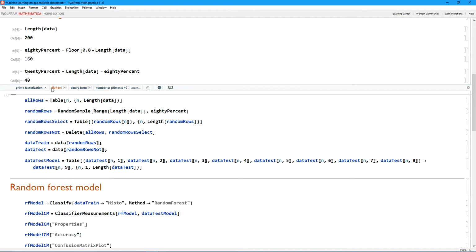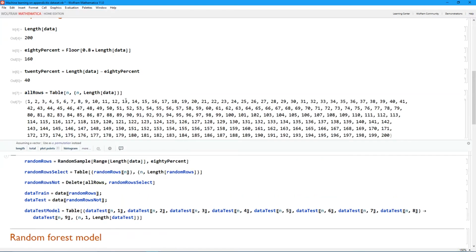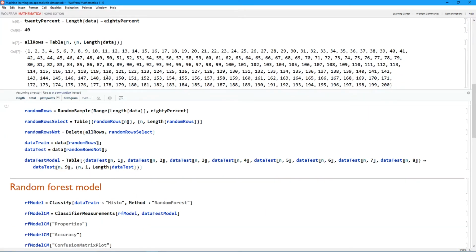Now the way that I'm going to show you here to select at random 160 rows is a bit laborious. I'm going to stick to it though, just to show you the thought process here. All I wanted to do here is just to create a table that's a list from first patient to the last patient, 200. And I'm going to use this as the address for the rows in my data set. So from these, I want to extract 160 of these at random, and I don't want any repeats.